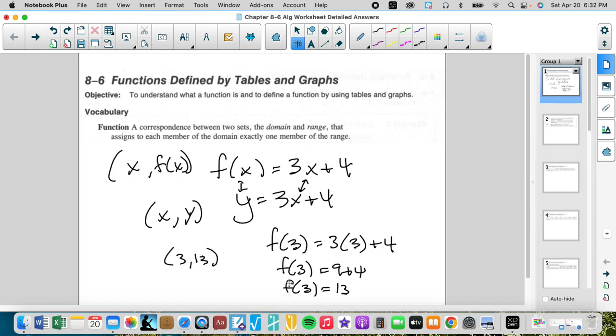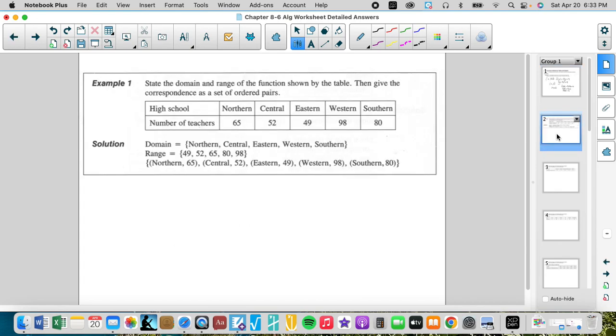So it's a nice notation, and it allows us to differentiate equations. If we had 4 equations, all y equals, we wouldn't know which one is which. You have y equals 3x plus 4, y equals negative 8x minus 11. How do you distinguish between those? Well, function notation lets us use variables, f of x or g of x, so we can differentiate them with that first variable. We can say, oh, f of x, that's that function. G of x, oh, that's the other function. So just things to keep in mind.